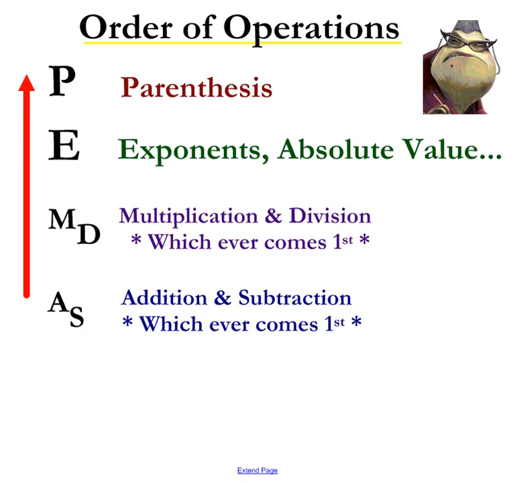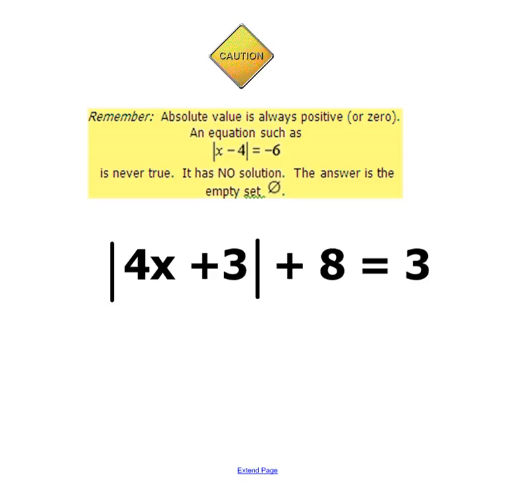Moving on. All right, so I really don't need to talk about that at this moment. I want to go on to this. Absolute value is always positive, okay? We know that. Now, you can have an absolute value problem that might not work out to be positive, but the absolute value, strictly speaking, in and of itself, if you look at these bars, signifies a positive value. So this is not possible. It has no solution. If you get to this point in your equation solving, you should know that is true. Your answer is the empty set.